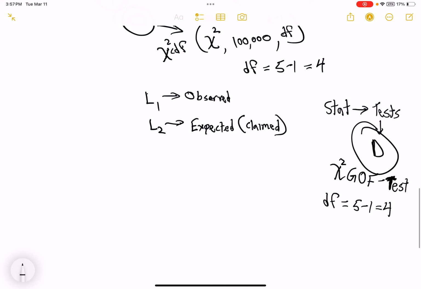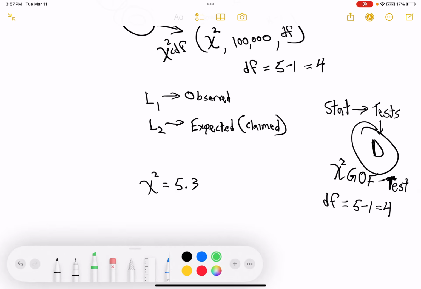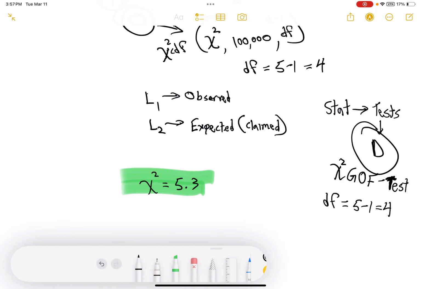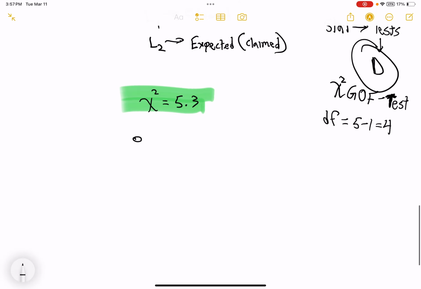Now what you will notice is you get a chi-squared score, a critical value here. 5.3. That's important. Note that. You will then notice we have a p-value, that is the p beneath. The p-value is equal in this case to 0.26-ish, okay? You will need that as well.